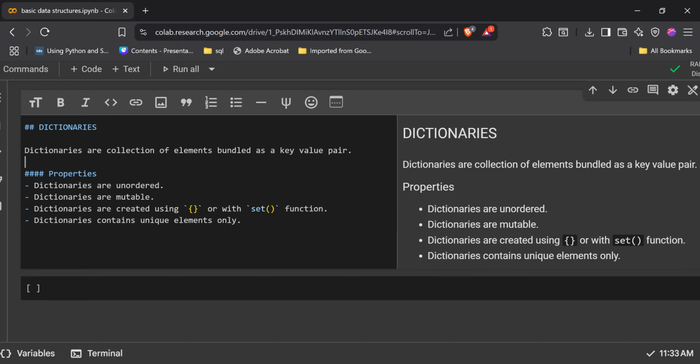You see a key with a value. So number one, dictionaries contain key value pairs.